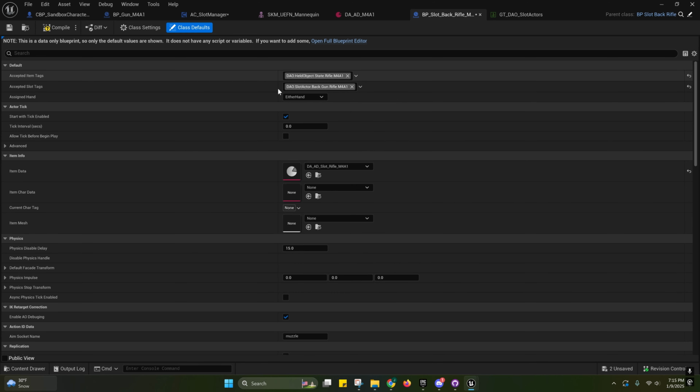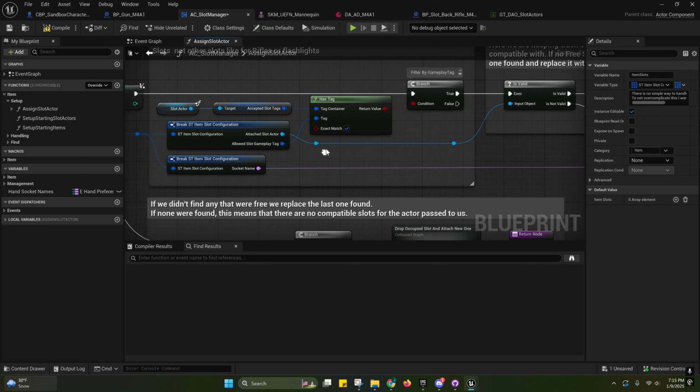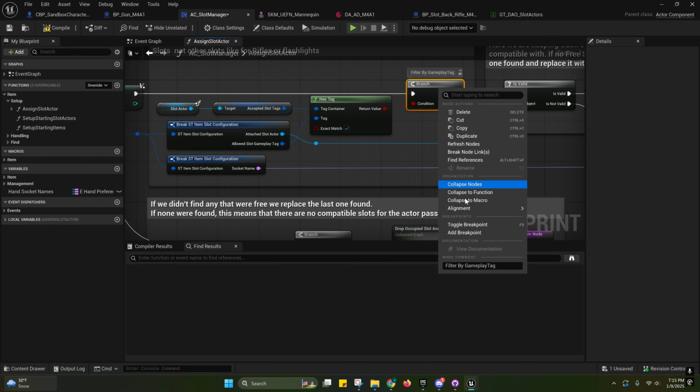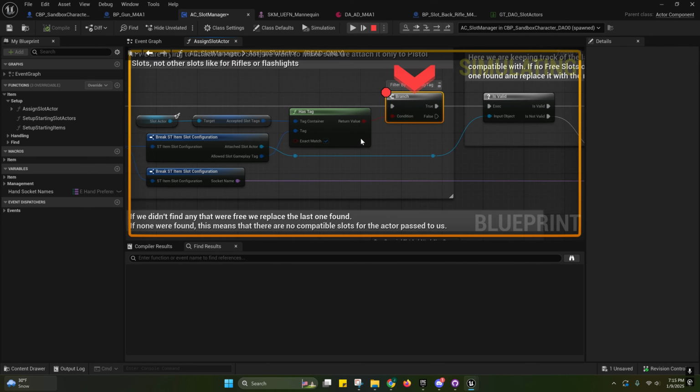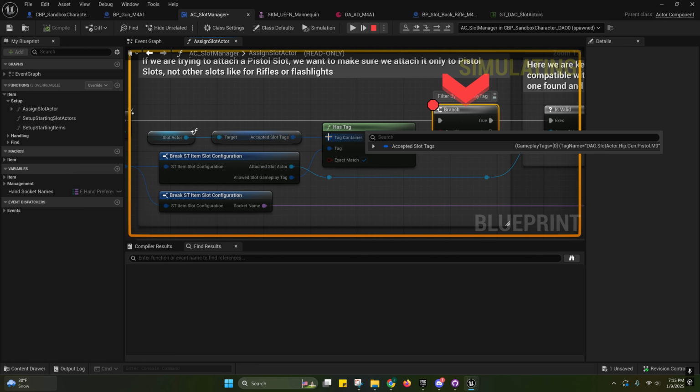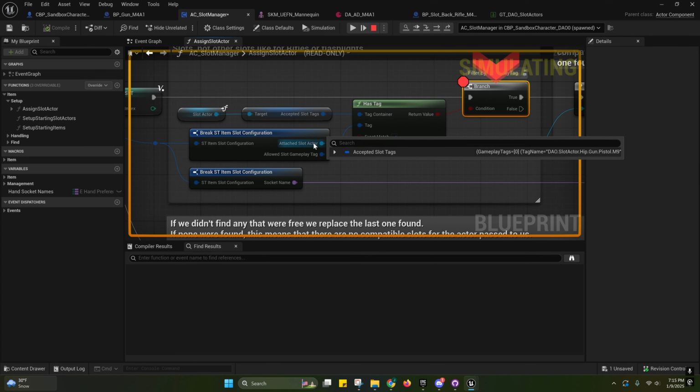So that's how that works. Right now on the slot tags, if this was slot actor.back.gun.rifle, then it would fail because it's not a .m4a1 at the end. In fact, I can actually show you how that works right here. So if I go ahead and start the game, and if we come over here, let me see.